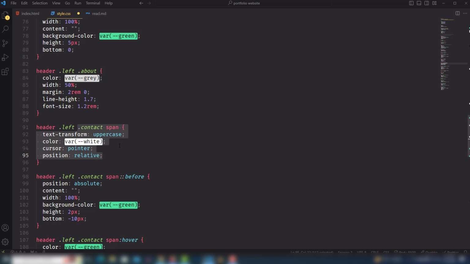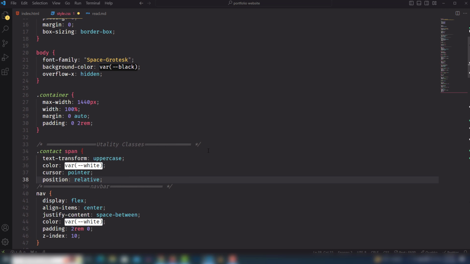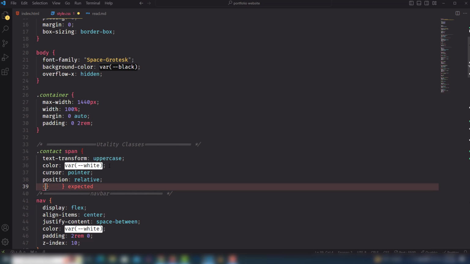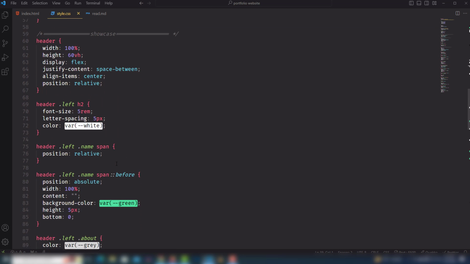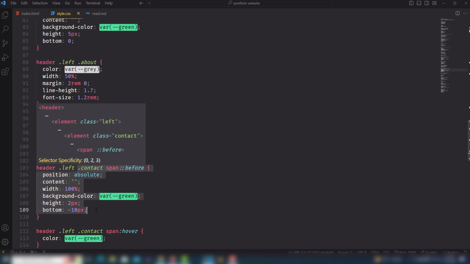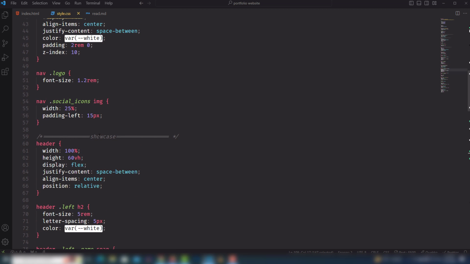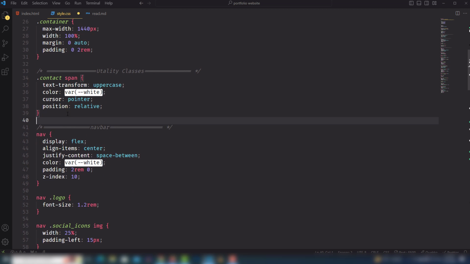I need to get it and I'm going to paste it, right? Because I will use it many times inside the project. And also I need to get this code as well, like this one. Copy it and paste it where it is, yeah.